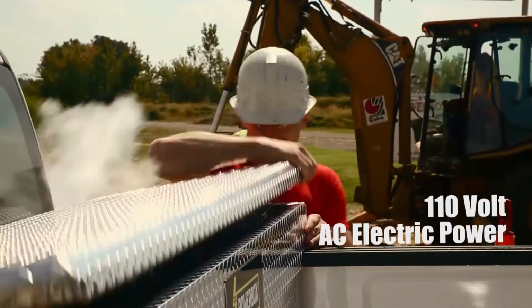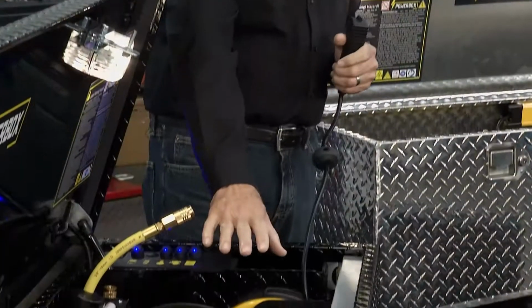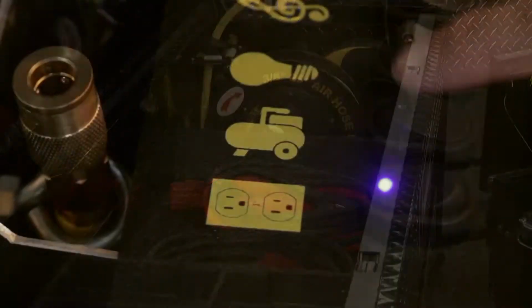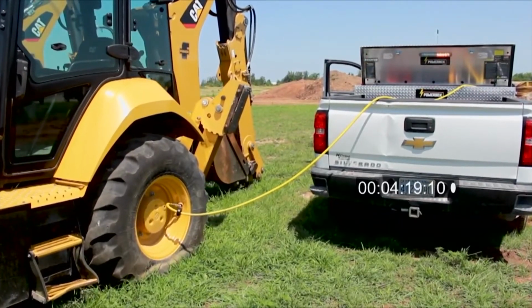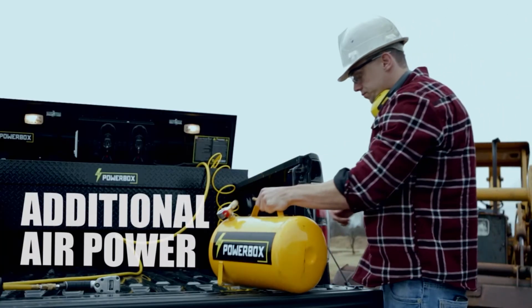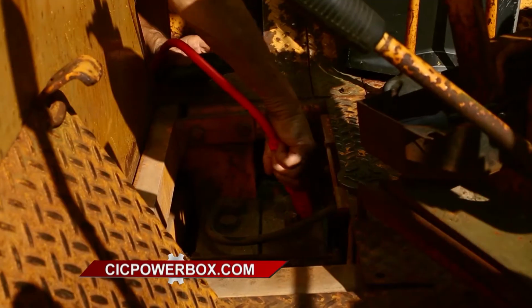You've got AC power with one switch, you turn it on, you've got AC power here, 30-foot extension cord, you've got AC outlets here, you've got bus strip inside so you can plug in all your hand tools, battery power tools. You got air power, just turn on your air compressor. You've got a 25-foot air hose you can run with your air compressor out on the job site. You've even got an auxiliary hose here that you can add in a spare tank, and jumper cables. Heavy-duty 1-gauge jumper cables, plug in right to the side here, and you can jump start tractors, combines, semi-trailer trucks, any 12-volt system.